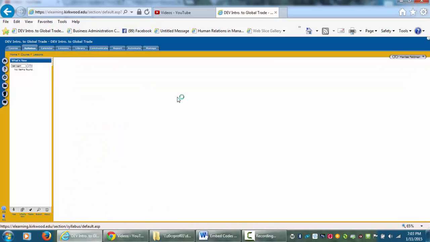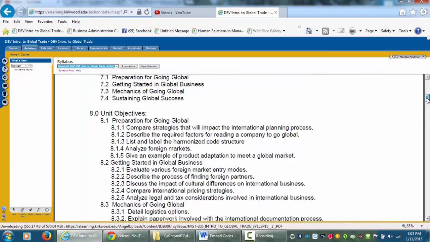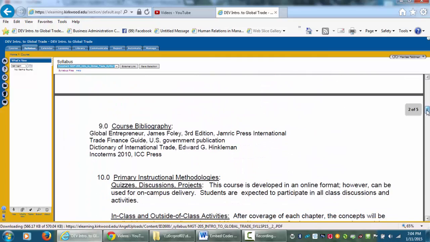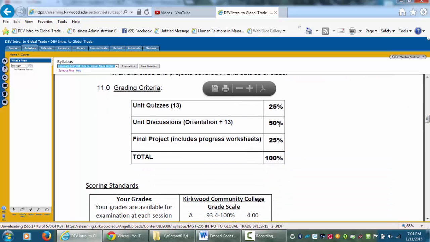Next, let's take a look at the syllabus. The syllabus lists the goals of the course, as I'm scrolling down quickly because you'll be able to read this. But I think what you're going to be interested in seeing is this. 13 quizzes, those are 13 units, are 25% of your overall grade. So that's telling me basically that you can search for the answers and have a basic understanding of the concepts. The discussions for each unit are very important. You will see that the discussion score is 50% of your overall grade, so you definitely want to do a good job on your discussions.